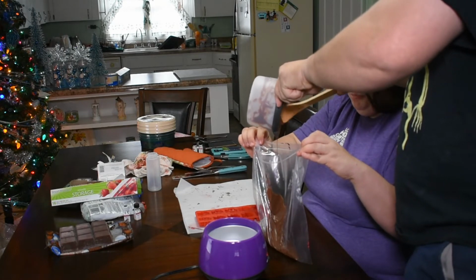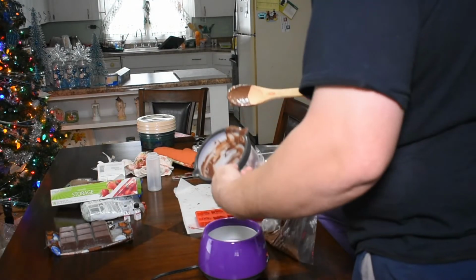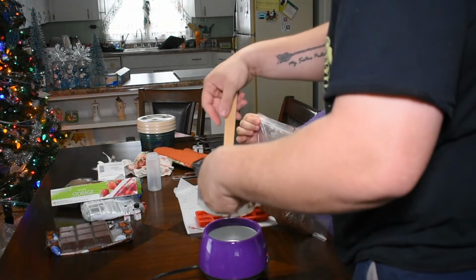Now let's go ahead and put it back in there because we may need to get more. I'm pretty sure we might, but for now, this is what we're going to do. It's in there. It's okay. Get it out. I mean, you can try to get a rag and wipe it out, but I'm just saying. I'm going to need that thing because it is very hot. Okay, so here we go.